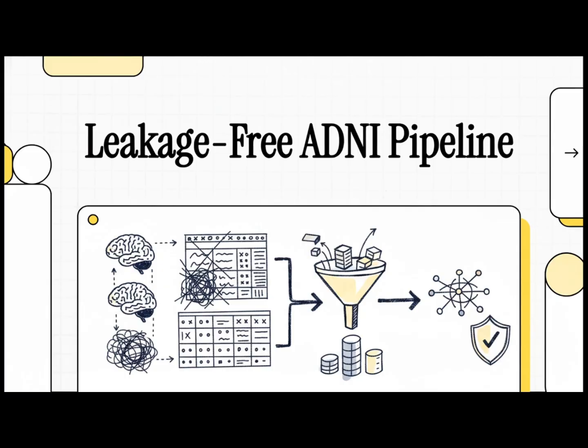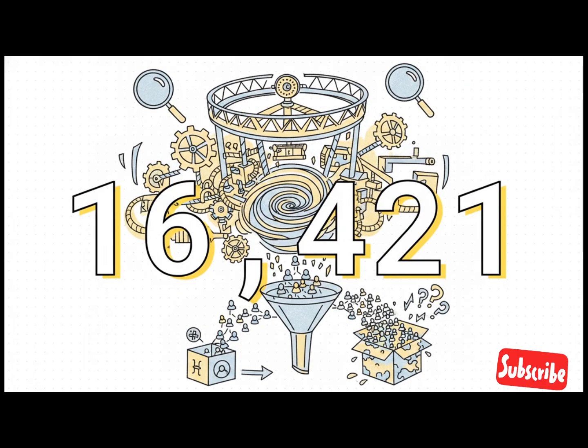So in this explainer, we're going to break down a highly practical, real-world pre-processing pipeline. We're going to take raw, messy clinical records and engineer them into a clean, leakage-free dataset that's completely ready for robust machine learning. We have to start with a massive trap that catches countless data scientists.